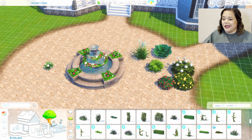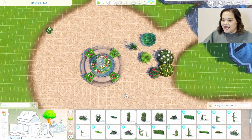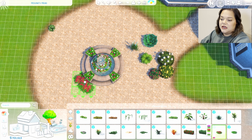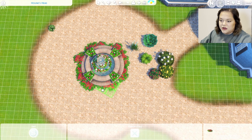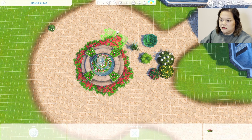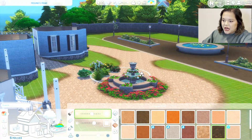I know your Sims can sit around the fountain, but I think it would look better with some landscaping around it. There's also a grass from Island Living I want to use — I'll size it down and hold Alt+Shift to place it all the way around the fountain. I'll hold Alt to move these around a bit so they're showing more. Hold Alt and you can rotate them freely — that way you get a little bit more coverage out of each one. It doesn't need to be perfectly circular; we just want a little bit poking out everywhere. We'll go back into Terrain Paint, take the darkest color again, make one big circle and just give it a few clicks, and when you lower the camera there's just a little bit of shadow underneath all of those bushes.